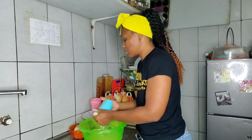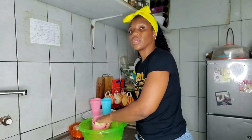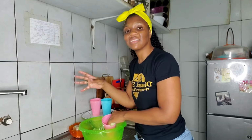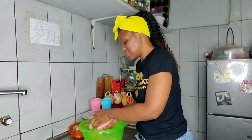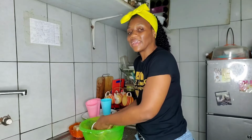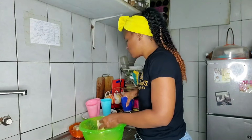So that's another thing that we do each end of month, we come together, we say, okay, this is what I've made. Okay, we take out the money for rent, we take out the money for feeding, we take out the money for emergencies, take out every single thing. Okay, so that is it. If you don't budget, if you don't plan how you have to spend your money, you're already close to failing. You're really close to stressing yourself.